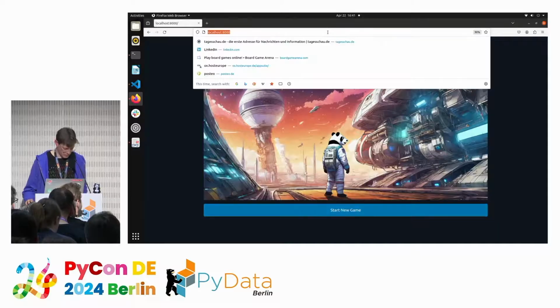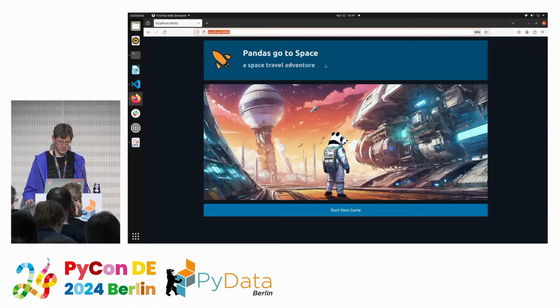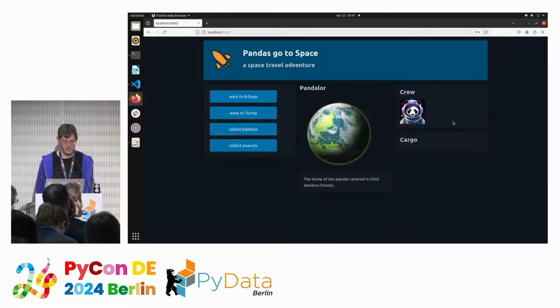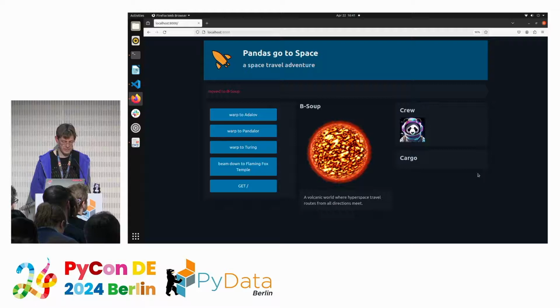The way the front end works is I have to reload this. We get the front page, so nothing has been called yet. This is pure HTML here. Now we are on Pandalore. This is something that we did not have before, or maybe we had that before. Let's go to the bee soup planet. At this point, the previous endpoint came up with random data, and now we actually have the information from the game.